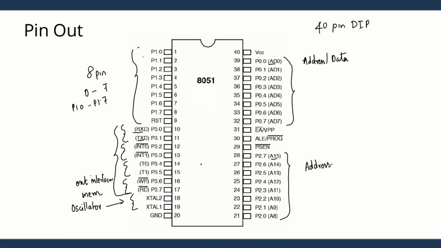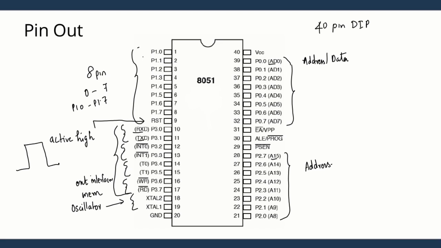Now, one more important pin is the reset pin. Reset is an active high signal. If you give an active high pulse, it will be held in reset. It is basically like your PC. When you press the reset button, the PC will reboot and start running the program from the start. That means your BIOS comes up, then your Windows is loaded and so on and so forth. In the same way, when you press a reset, your program will start from the starting location.